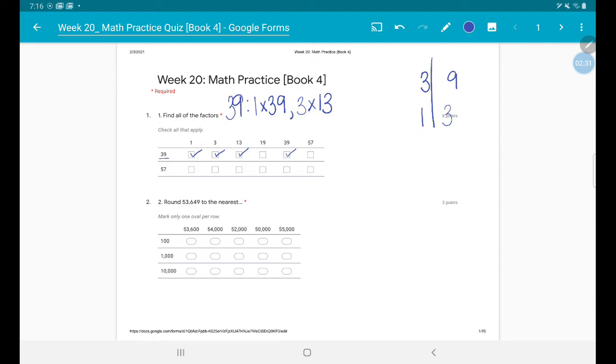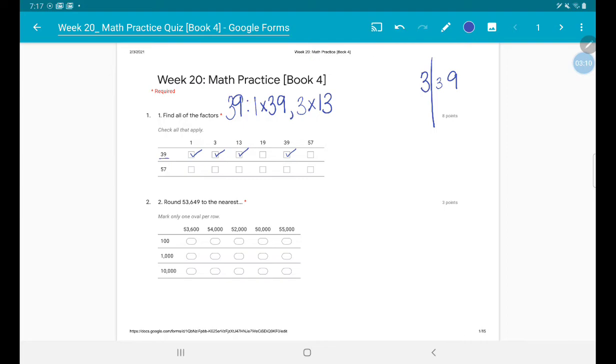Okay, I'm going to try and see if 4 is a factor. Well, I can't get 3 things into 4 equal groups. So I would move my 3 over here, and that gives me 39. Well, I know that 4 times 10 is 40, so 39 cannot have a factor of 4. I'm going to move on to 5. 5 is not going to be a factor of 39 because there's a 9 in the ones place instead of a 0 or 5. So I'm going to try 6.